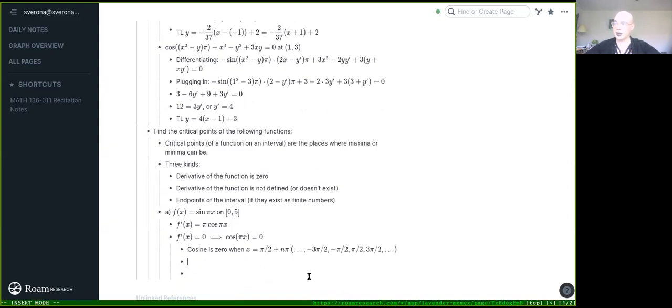So let me see here. Just off the top of my head, pi is about 3. I have a math degree, so I can say that. Pi over 2 is 1.57, so it's about 1.5. So 3 pi over 2 is going to be about 4.5. So I think I can say without using my calculator that 3 pi over 2 and pi over 2 will lie on this interval, and that nobody else will. So on this interval, this gives x equals pi over 2 as a critical point, and x equals 3 pi over 2 as a critical point.